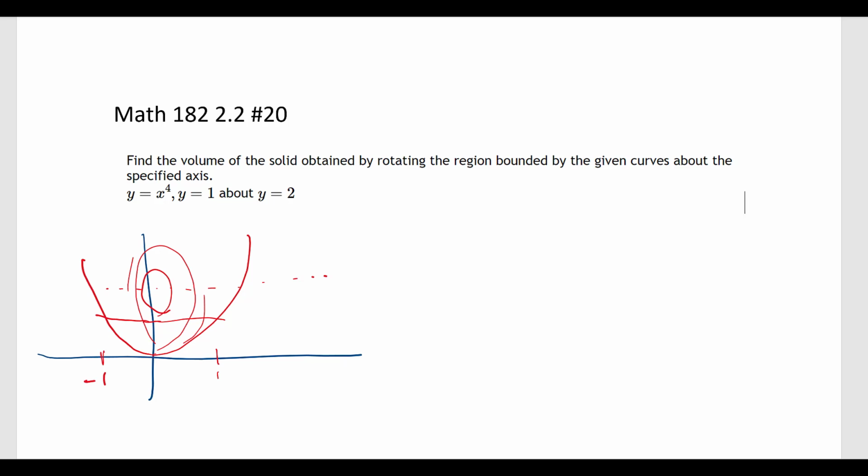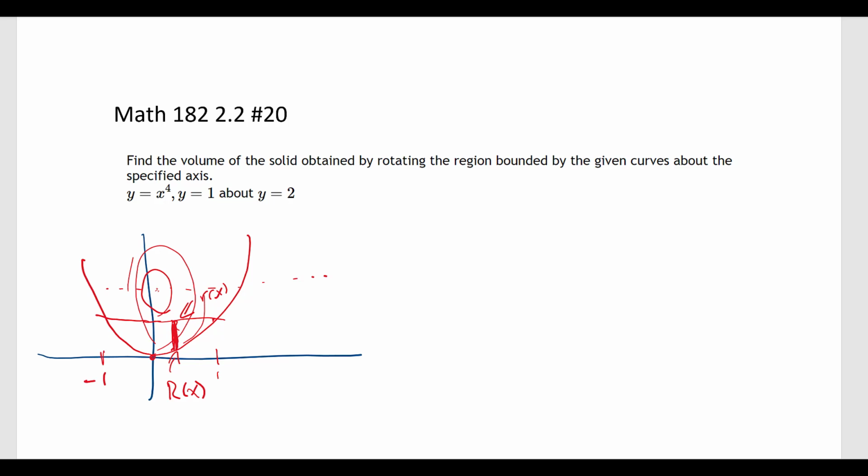So the other part is to come up with our representative rectangle. As if you watch the video, they show having a rectangle there. And you have your outer radius, your big R of x, and your inner radius, little r of x. So in this case, coming up with the outer radius is a little bit confusing, but we think about how far is this curve. Like think about right here, how far is that curve from this line of rotation? That's a distance of 2. If we think about here, how far is it? The distance of 1.